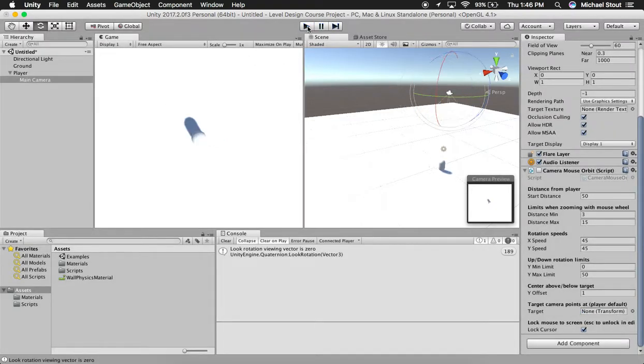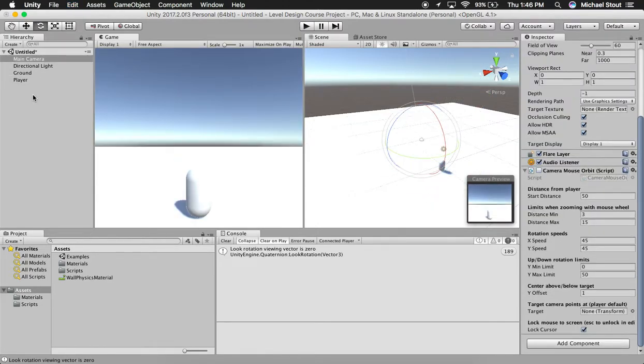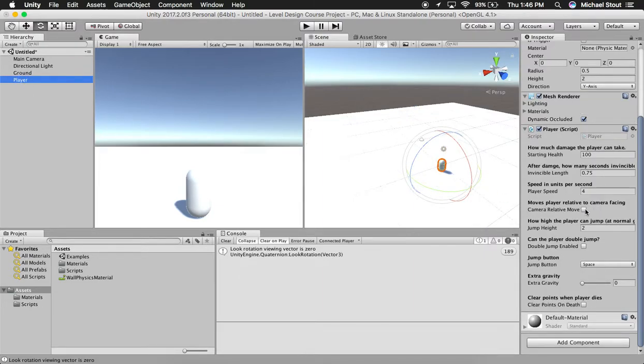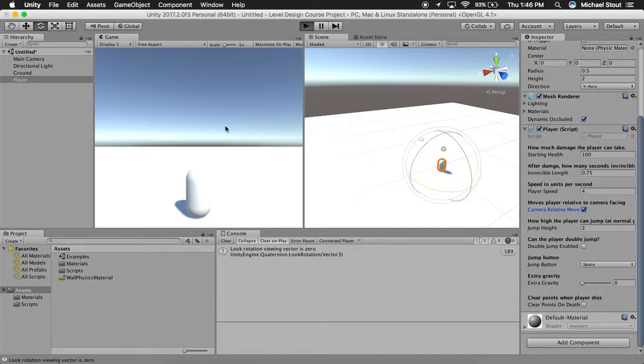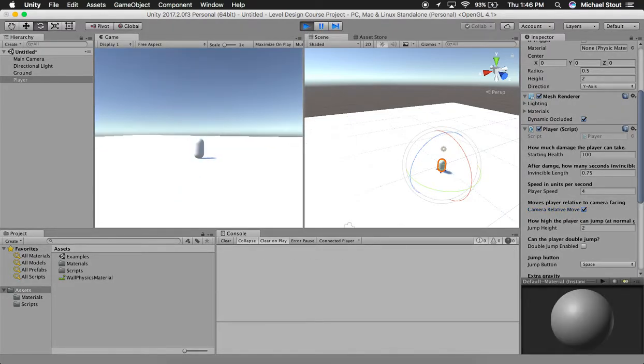Now for most of you, that's not the way you want it. You're going to want it the way we had it initially. So I'm going to press undo, Control or Apple Z, until it gets back to the way I had it before. All right. And then I'm going to turn camera relative movement back on, and now it should be back the way we had it. So I can rotate the camera, and whichever way I rotate it is the way that I'm moving.